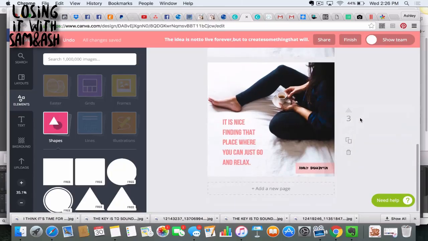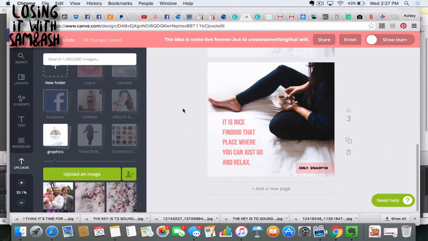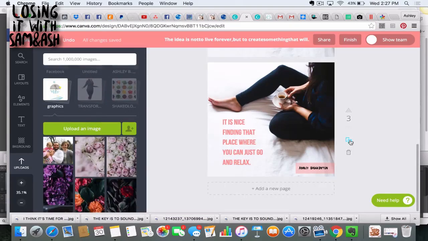You're not being graded, but it is your business. So the great thing about this is if you wanted to whip out a couple and you like this picture, you could either copy this and change the quote, or you could copy this and go to uploads and change the picture. Then I'm going to do this real quick and show you kind of how I would do it.